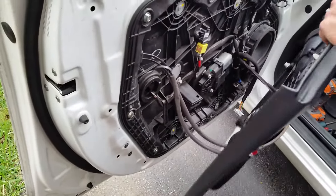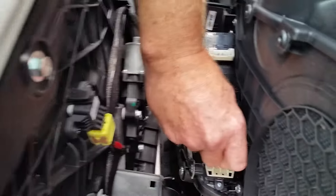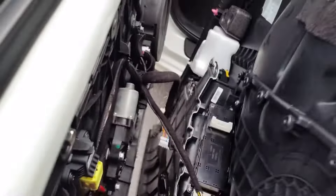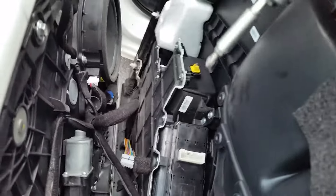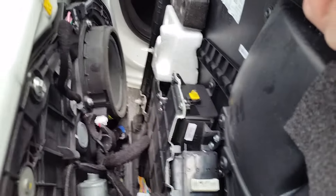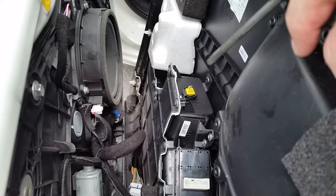I'm going to turn the panel around, and right here is the actual door panel switch. There are four screws on this that have to come off. You can also remove this second connector — I believe it's for the door lock — if you want to get it out of the way, but I'm going to leave it on. There are two silver Phillips head screws on this end. The angle is a little tough so I'm going to switch to a screwdriver to pull those out.